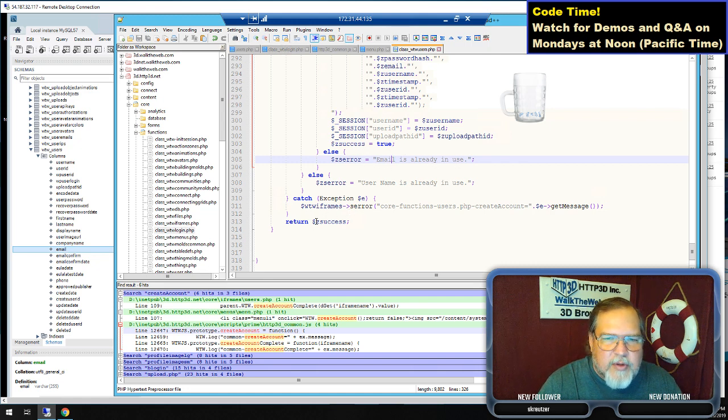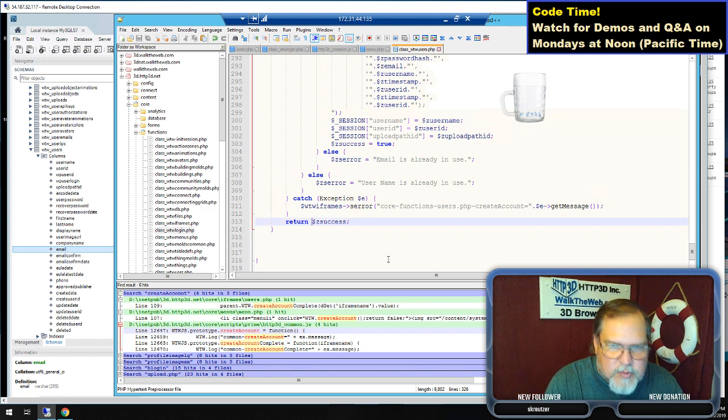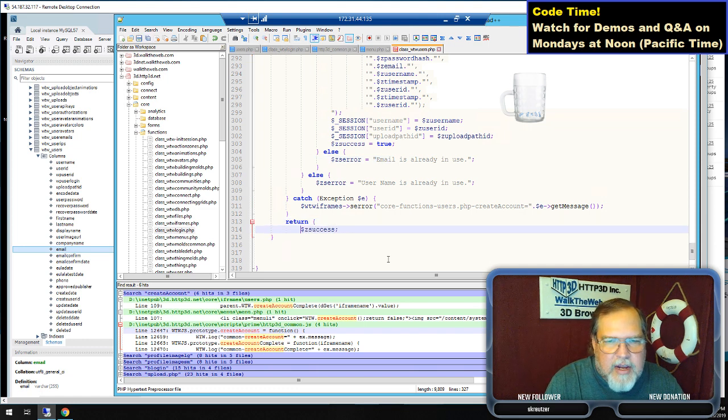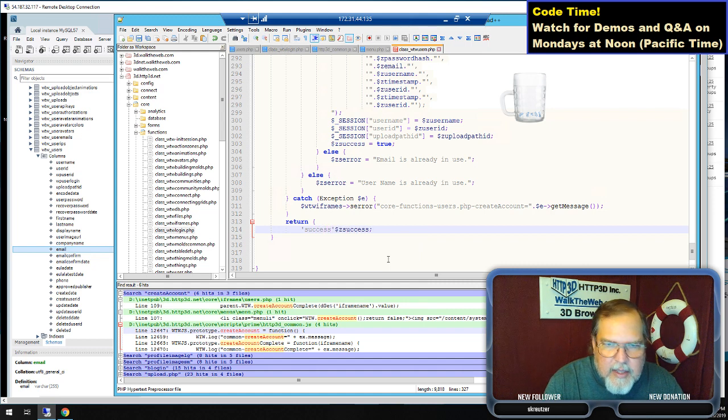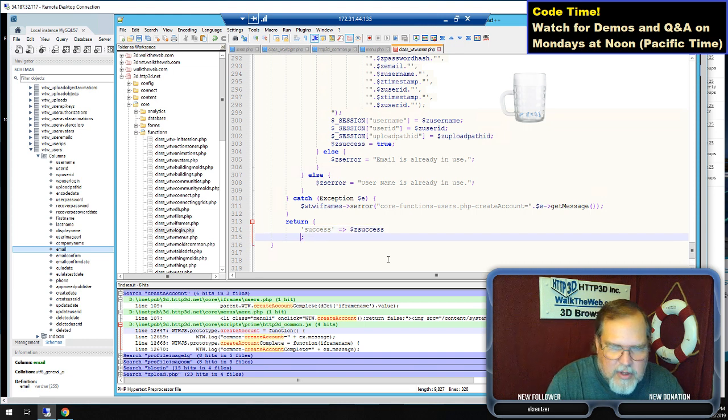We've trapped both those. Then what we want to do is return an array here of values. We'll say success, and we're going to give that the value of that. We're going to, comma.